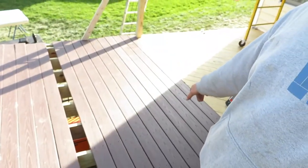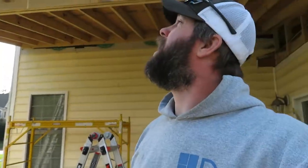I'm gonna go buy some more hardboard to put down over this deck surface right here, because I don't want stuff sliding off that roof and landing right on our decking. Same reason we are not actually going to start on any of the finished materials on the stairs.